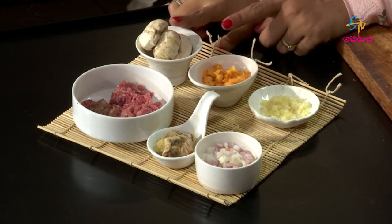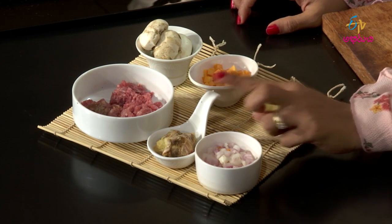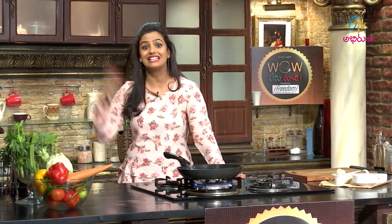Key ingredients: mushrooms, carrot, garlic, onions, and I'll use lamb mince. Japanese cuisine gives a lot of importance to different meats — chicken, mutton, wheat, and especially seafood. Japan is made of four major islands and six thousand smaller islands, so seafood culture is very strong there. We'll explore some different meats and a variety of cooking this week.